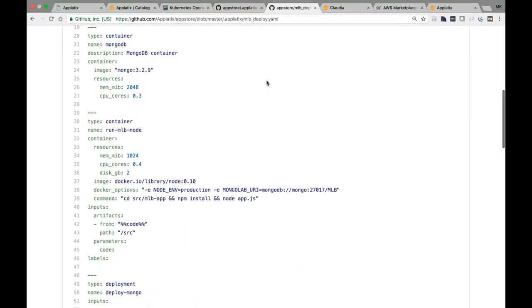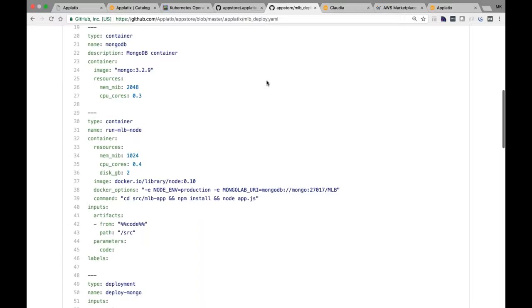That's the technical definition, but the fun part for some of us baseball fanatics is that there's a lot of baseball data available out there. One person in particular has created a CSV file with a ton of baseball stats. This application takes that data, converts it, and inserts it into a Mongo database. Then we have a Node.js front end, which allows us to look at that data in detail.